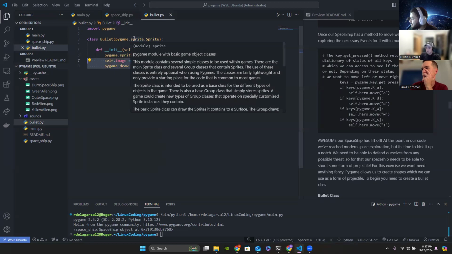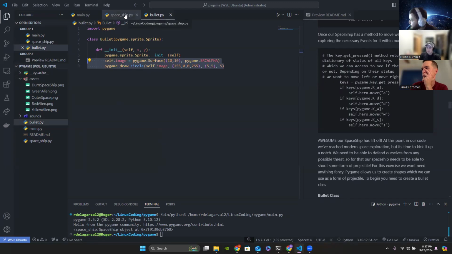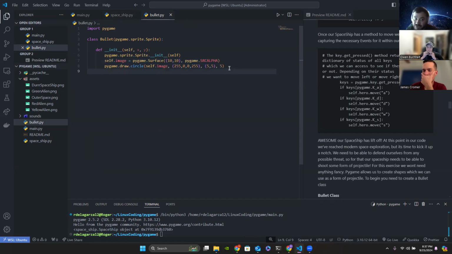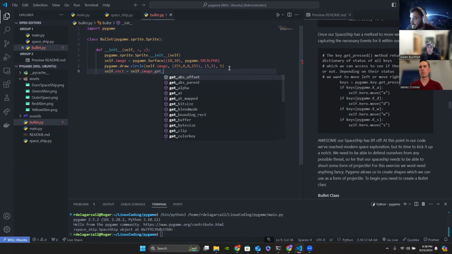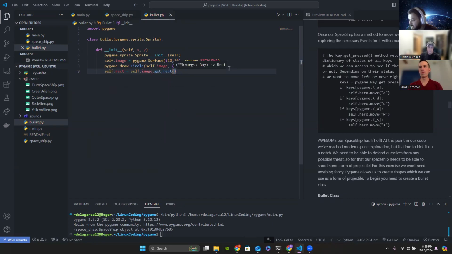Essentially what we just did is, instead of looking for an image and uploading the image, we are just manually coding a shape. Once again, this is not important. Don't get hung up on this. Now the rest should be the same. This needs a rectangle. We're going to do self.rect is equal to, and we're going to pass in the image we created, and we're going to give it the get_rect method, just like our spaceship had. And then we're going to give it a location, which is going to be midbottom, and it's going to take the x and y parameters that were passed in as arguments.